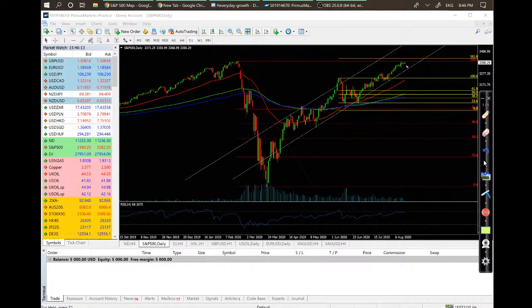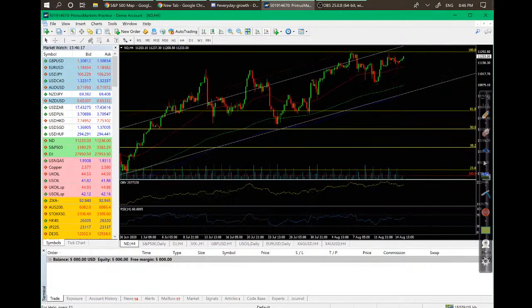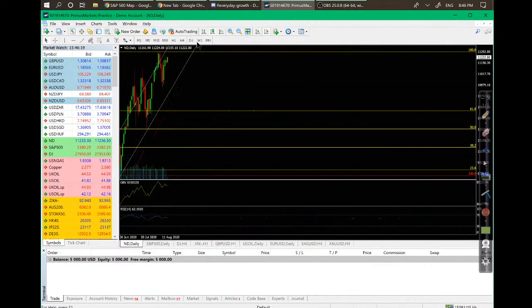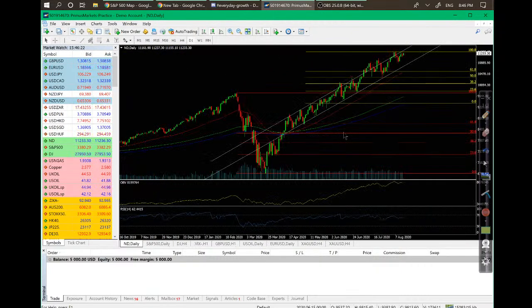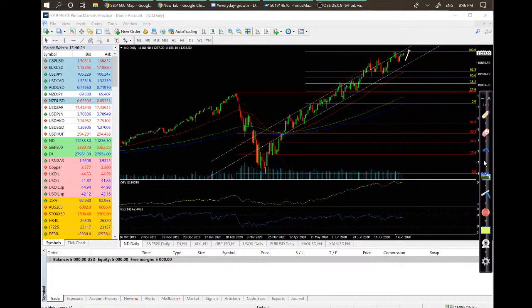So that's with SPY. Now, with NASDAQ, you can see that we have also been attempting to break out to all-time high. Now, if SPY breaks out at all-time high, the NASDAQ will follow. Why? Because the stocks within NASDAQ make up a big weight of SPY, and the top holdings of NASDAQ are the top holdings of SPY. So expect the NASDAQ to break above along with SPY, all right?